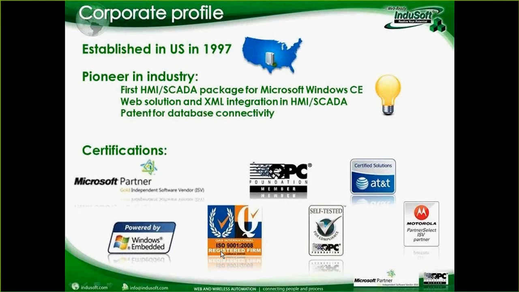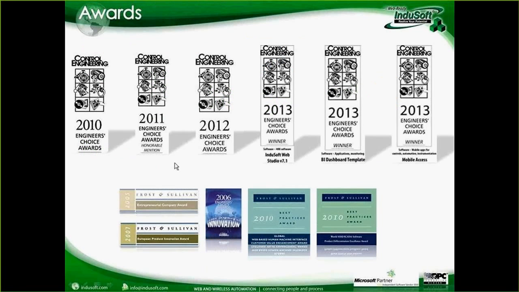And let's go on to the next slide here. Something we're pretty proud of. We've won the Control Engineering Magazine Engineer's Choice Awards for 3 out of the last 4 years. Back in 2011, we came in honorable mention or second place. But this year we actually won 3 different awards. We were in Chicago last week picking up these awards.